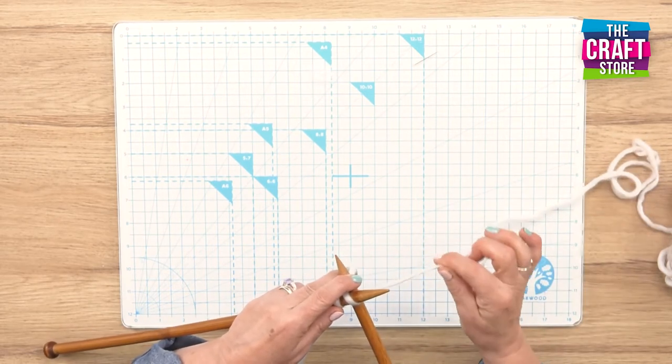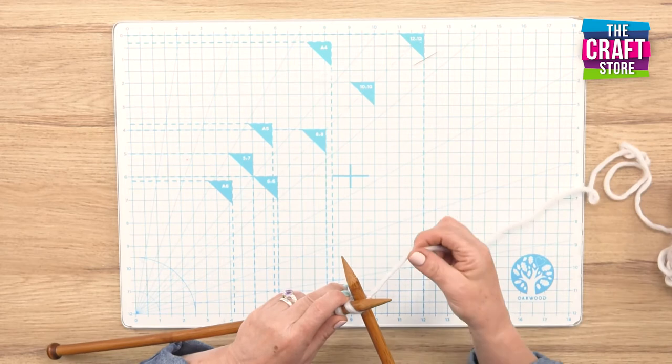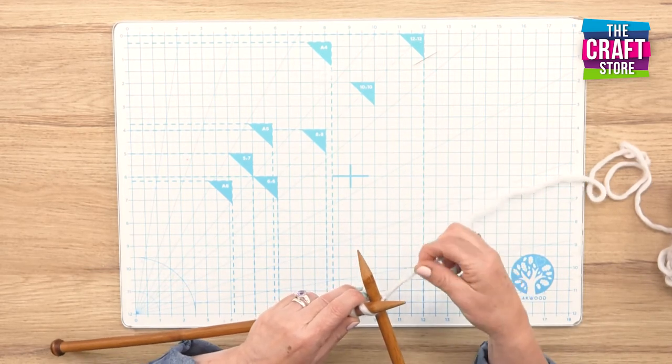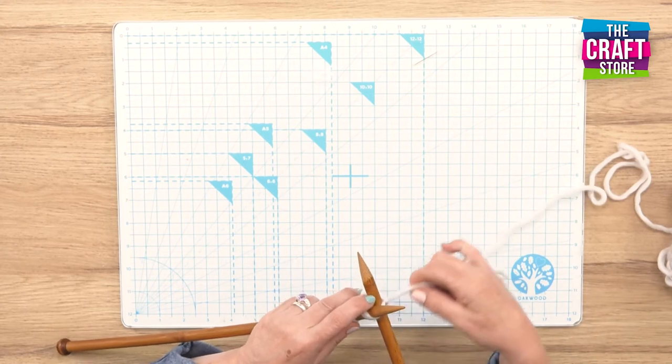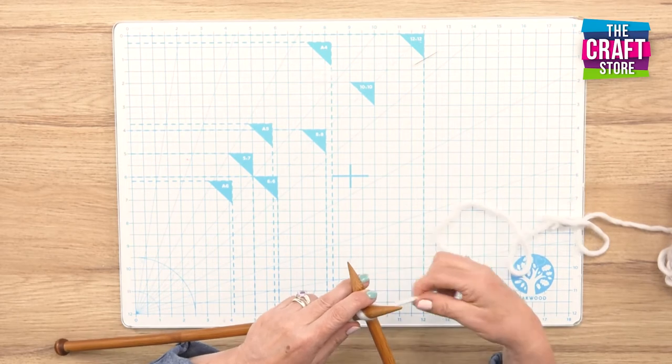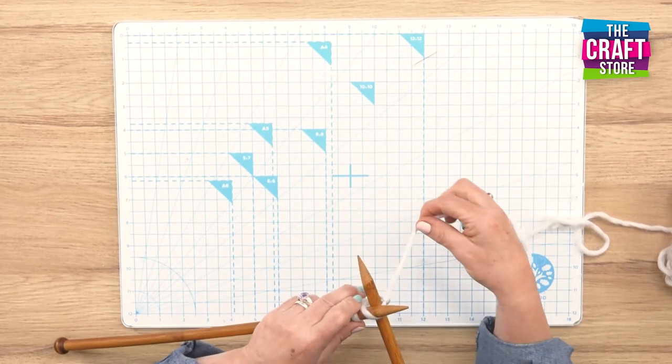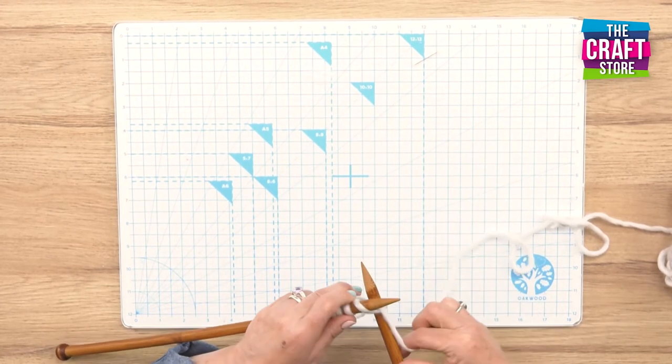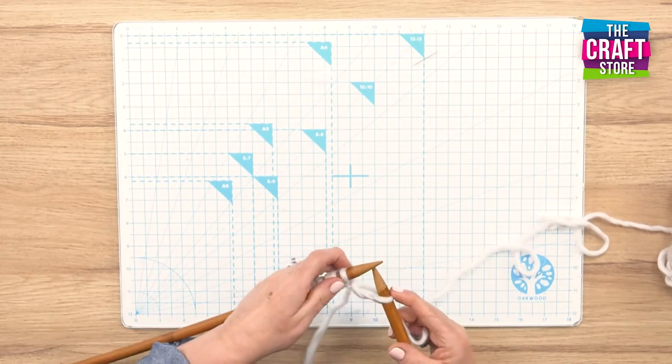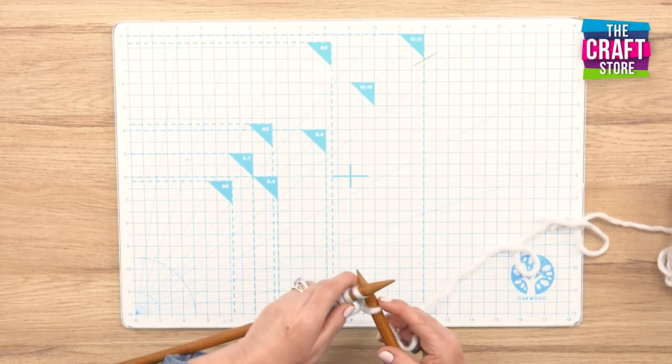The yarn we're going to keep in our right hand and we're going to wrap it round this needle. So I'll show you again because people go that way, they go under and round. Let me see, so you go round the needle like this, under and off. Let's go to your next one.